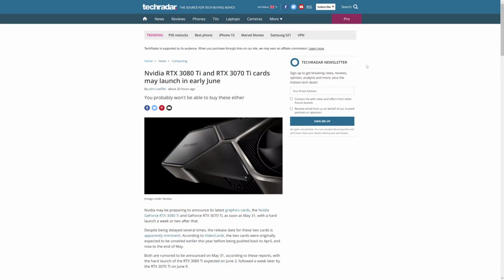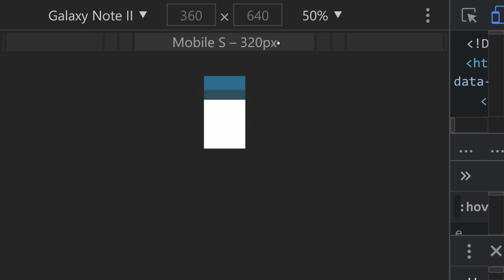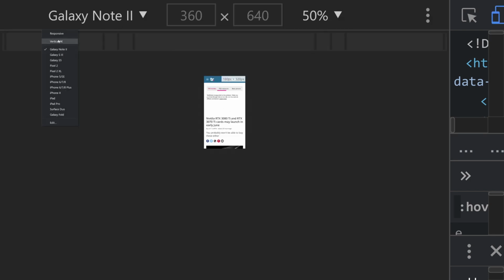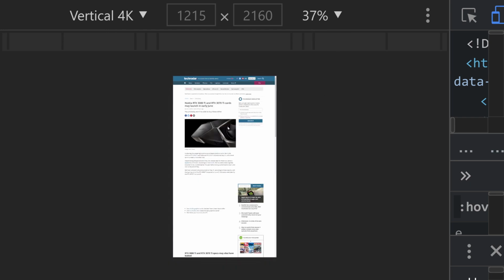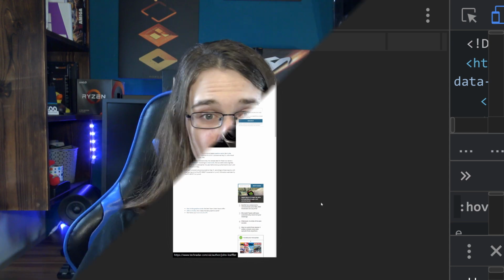So the best thing to do is go into the inspect mode, and from there you can set a frame size for which the website should be viewed in. So simply set it to be the same resolution as your Shorts project. So then you can screenshot it and have it be the exact same resolution as your video. So the screenshot will be just perfect and everything will fit perfectly into the vertical frame.